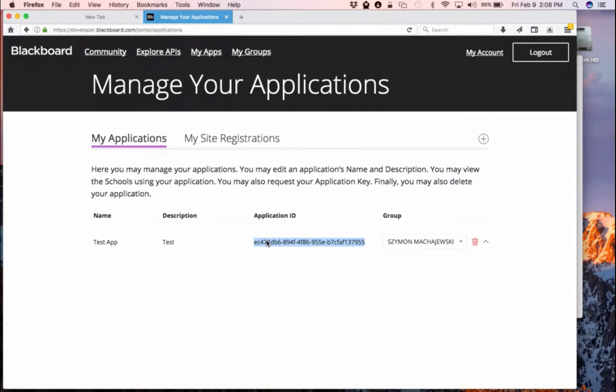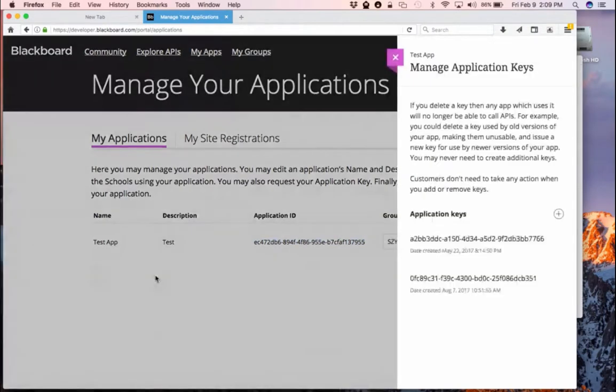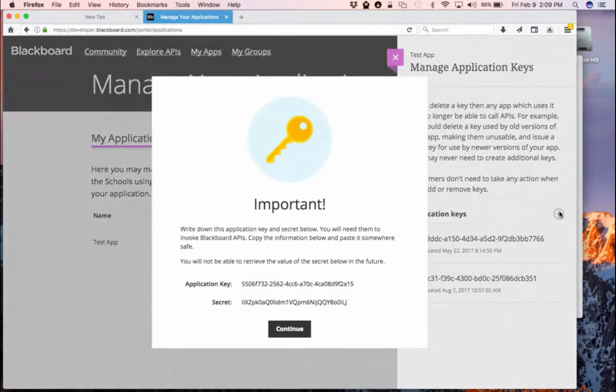Next, we're going to have to generate the secret key and secret. They're both secret. That's something that we will put on our end in the app. So let's go to manage application keys. The reason this is my test account is so that these keys obviously don't have any value. They don't point to any applications. When you click plus, these are generated for you, so it's not a big deal. It's like a username and password that we're going to put in our app in the constants file.